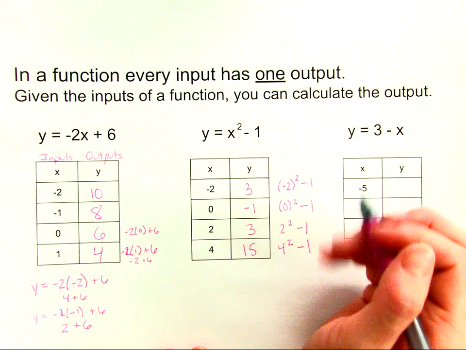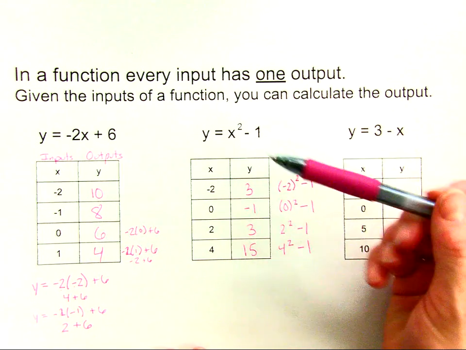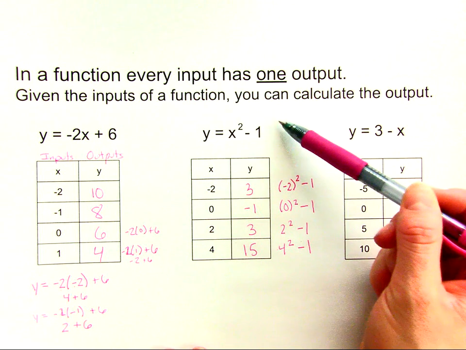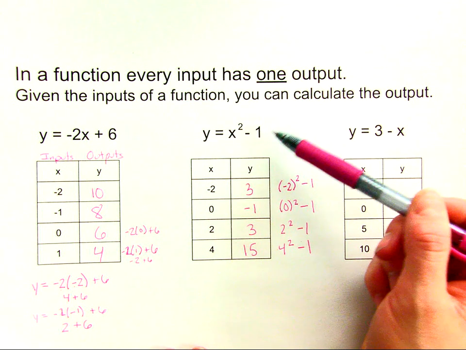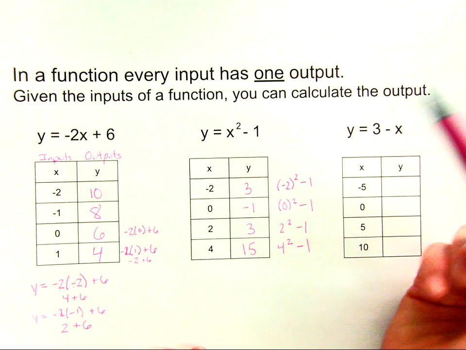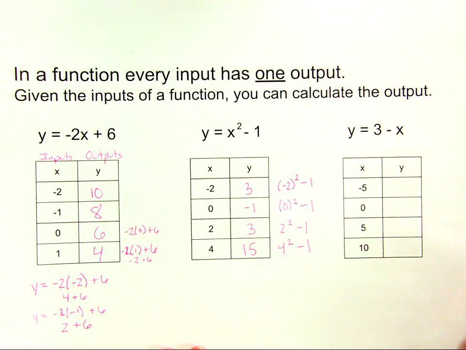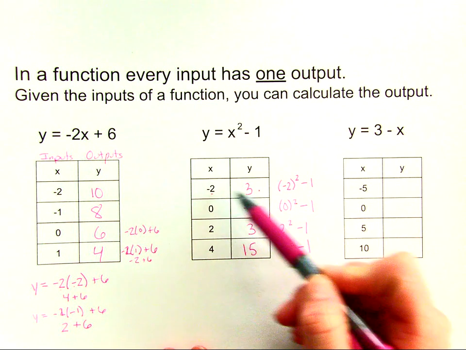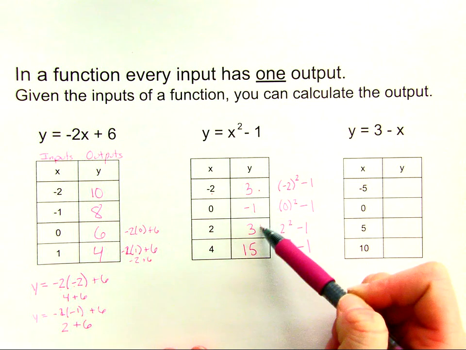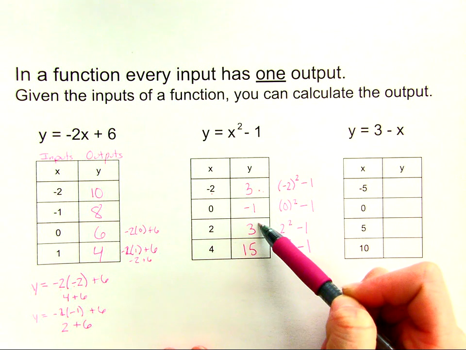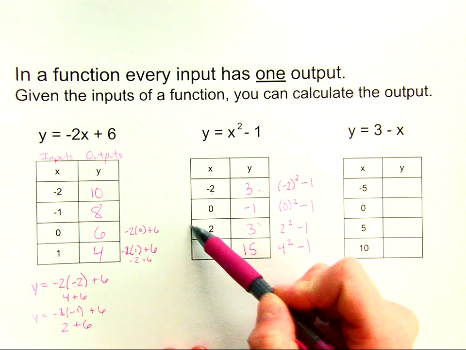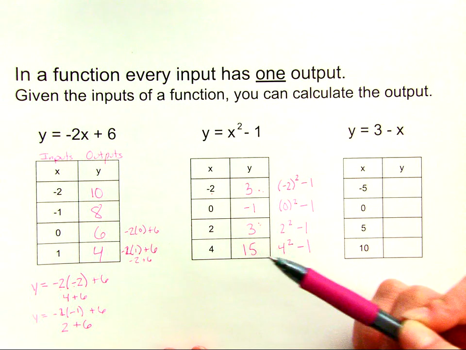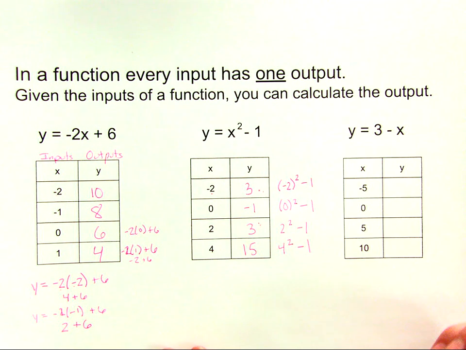Okay. Now you may be thinking this table looks a little weird, but remember, you really haven't done a table that's had an exponent in it yet. This is not a linear equation, which we'll talk more about which equations are linear, which aren't in the next video. But these three shouldn't mess you up because every input has its own output. Remember, it doesn't matter if I have the same output that has different inputs. Every input has its own output. Okay, we have no double inputs here. Okay, so this still is a function.